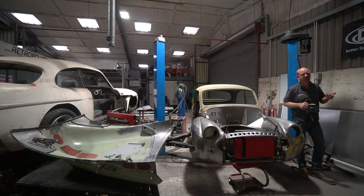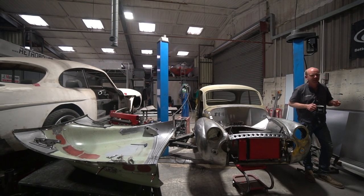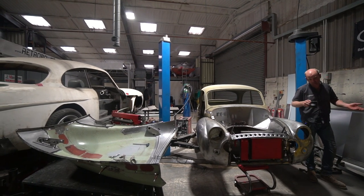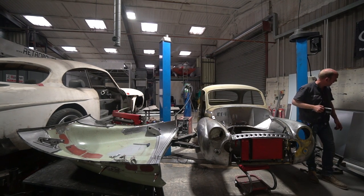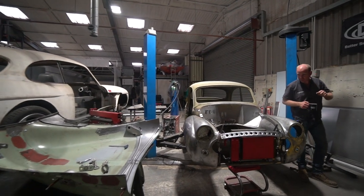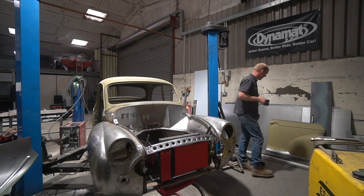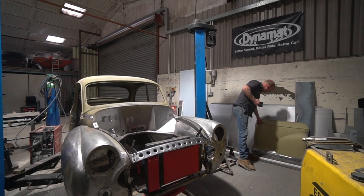General work around the place, but a large proportion of his work at the moment is CAD work and engineering design, which is his background. And he's been doing some work on the doors, and I've forgotten to bring my prop through, but it's all right. That'll be shown in a bit of detail in a minute. But we are re-engineering the door handles.